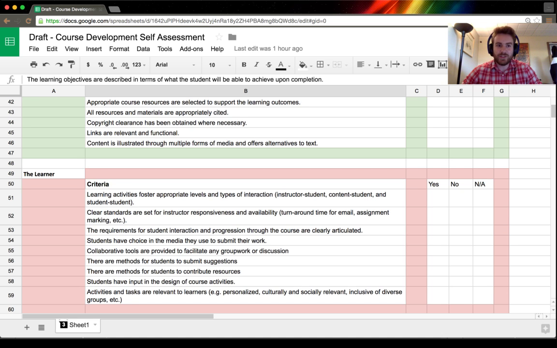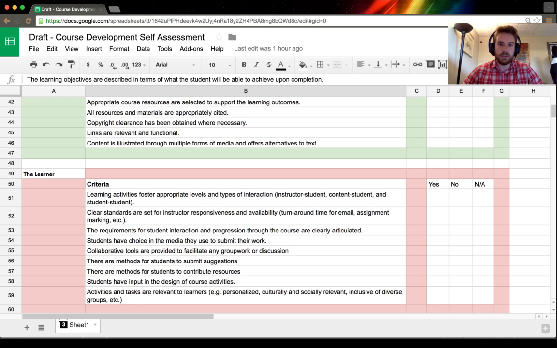It's pretty important. Links are relevant and functional. Make sure that your links aren't broken, especially if you have links in a PDF. Just double check those. A lot of websites come and die over the years. Just make sure that your links are functional, and if not, find replacements or workarounds.